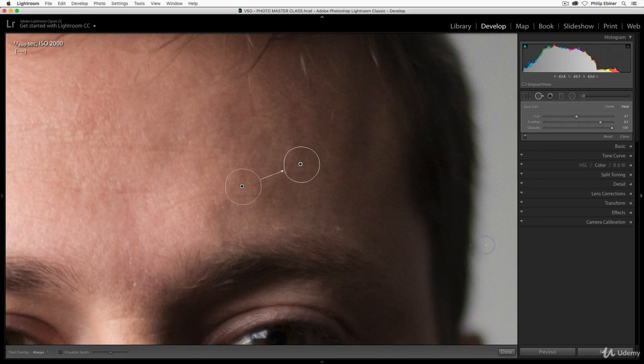But say it doesn't work properly, and say it's pulling information from a part of the image that's not good for blending. What if I put this over here, and I can do so just by clicking and dragging? Look at what's happening. I'm telling Lightroom that I want to replace this part that I clicked with this part of Will's eyebrow. Well, obviously that doesn't look that good. So you want to make sure that you're putting this circle somewhere near that looks similar to the spot that you want to remove. And so you might have to make some subtle adjustments after the fact. Usually Lightroom is pretty darn good at this.